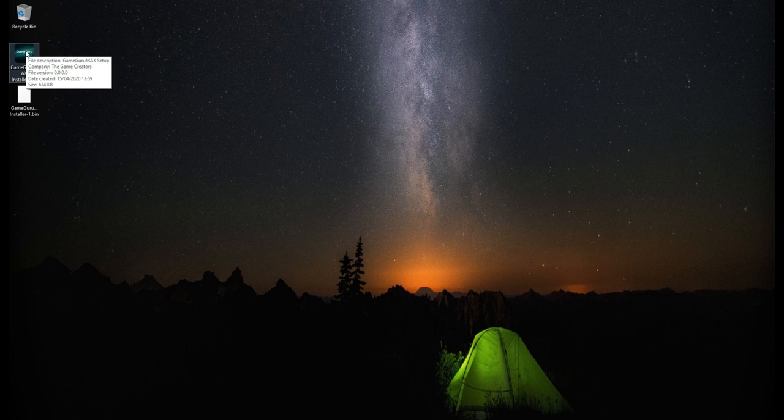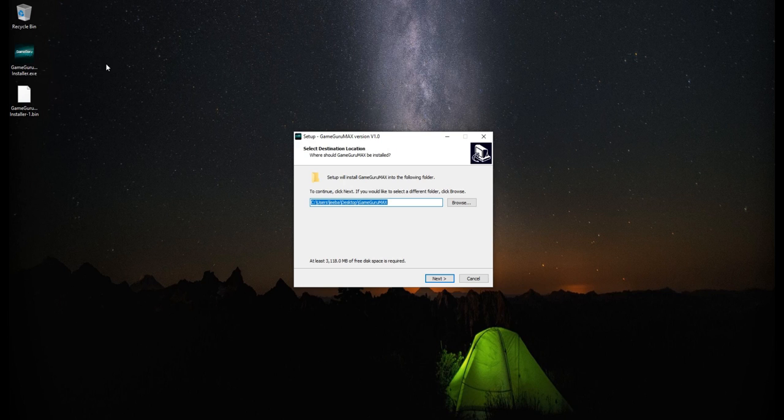So we're going to double click on the installer executable. Specify a location. Now this is important. Unlike Steam, which takes care of write access for you, when you actually install the installer yourself, you've got to make sure that the folder you're going to put GameGuru MAX into has write permissions. Now, you can put it into the program files, sure, but then you have to run as administrator. So I recommend, just for the purpose of the alpha build tests, that you put it either on your desktop or some location on your hard drive where you know you have full write access.